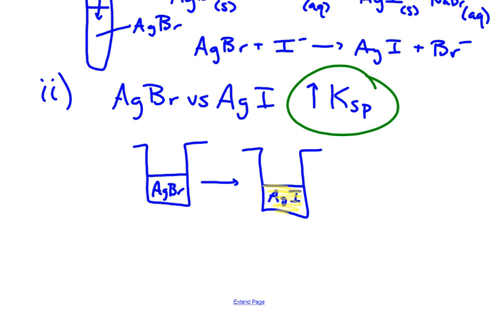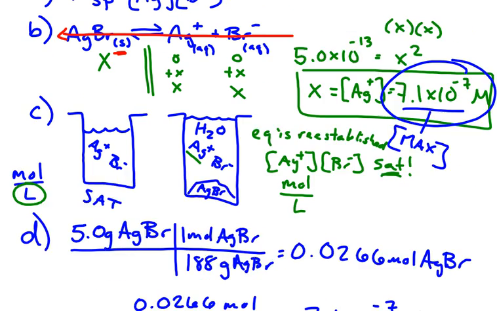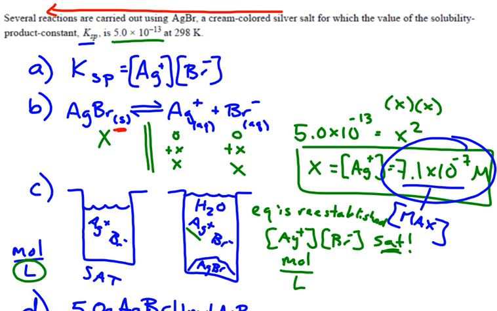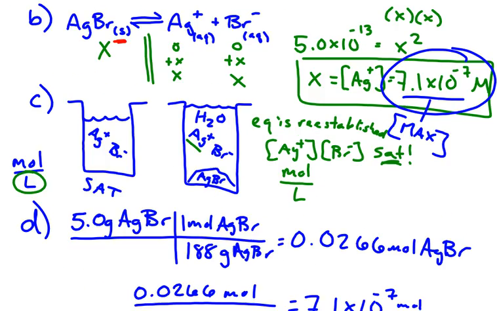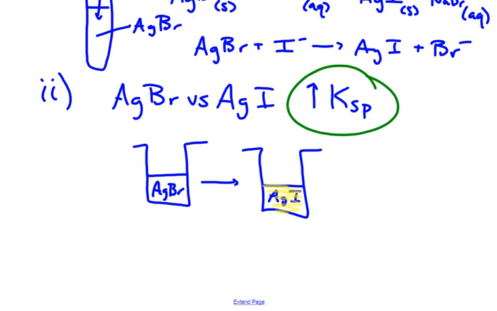I know it's early, but does it dissolve more or less? Greater Ksp, more. I don't know how to answer that. Let's go back to this equation again. The greater a K, whether Ka, Kb, Kc, Kp, or Ksp, it means the larger the K, the more I'm to the right, correct? Always. So that means I have more ions, so it can dissolve. If it doesn't dissolve, I have a smaller K. By just getting your mind straight, you should be able to answer that question.